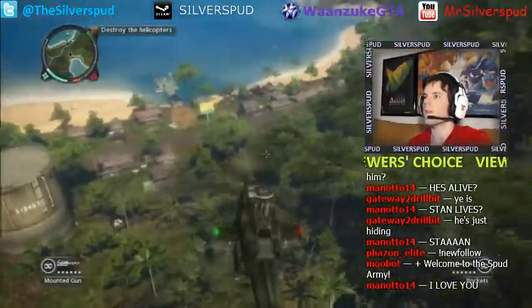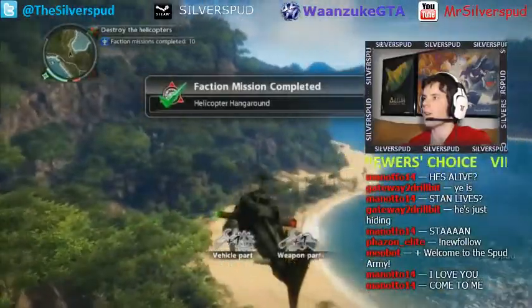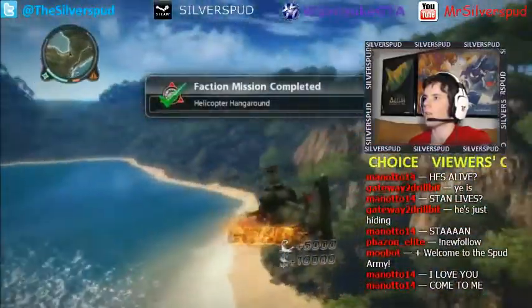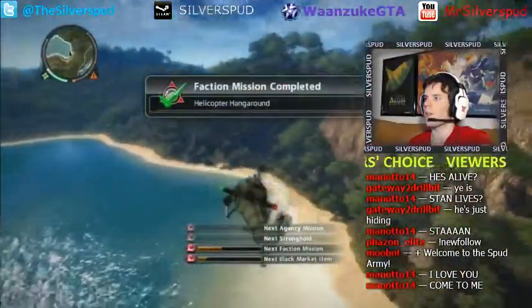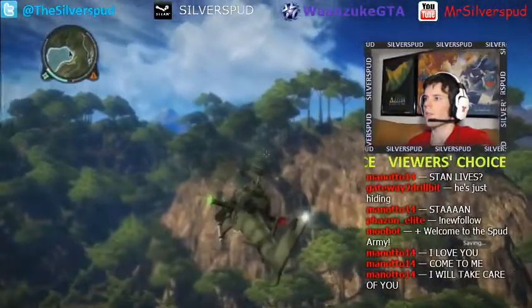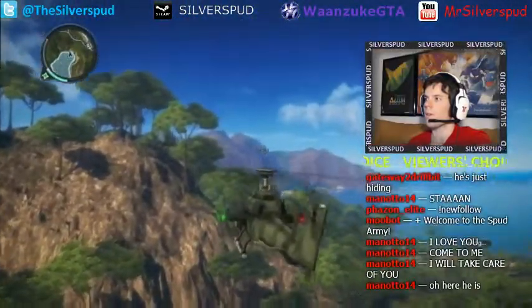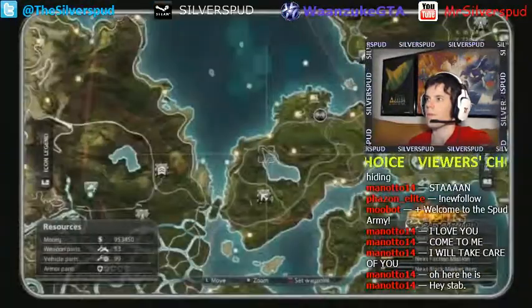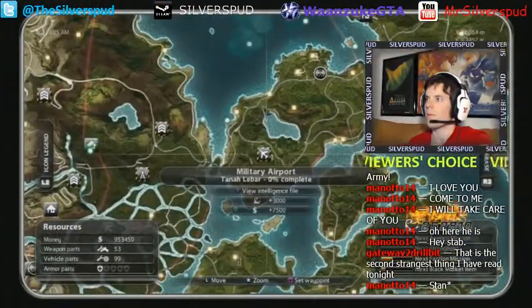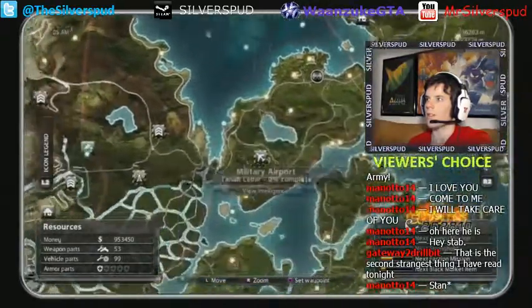Wait, that's it? Take out three helicopters? I've taken out like 20 helicopters before this mission started. Okay, to the next stronghold, I guess? I mean, we have this really kick-ass helicopter. There's something we can do with it. Take out this military airport? As fun as that sounds, and it does sound fun. Yes! Yes, that's what's going to happen.